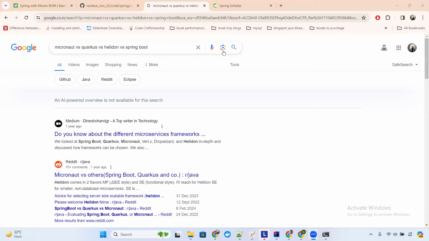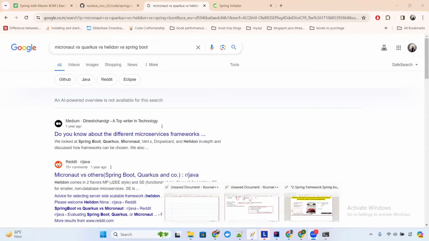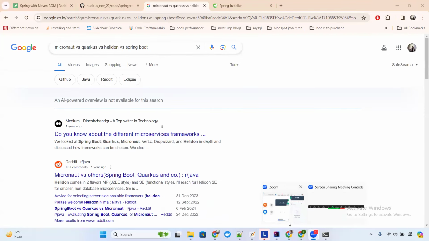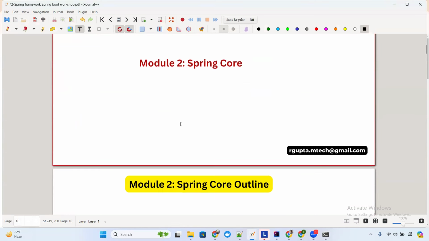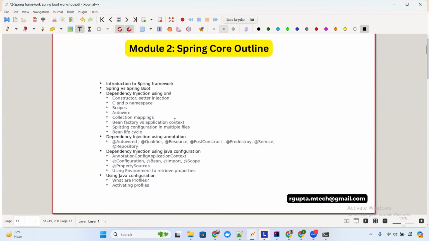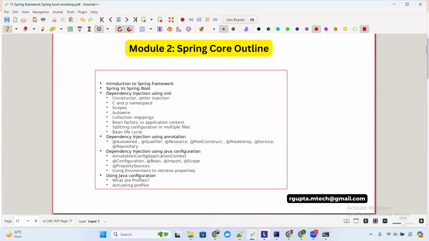Yeah, Raju. Okay, so that is the idea. Now what I want to do is move a little bit further. You can read this actually. So Spring Core, what is the agenda tomorrow? Tomorrow we'll focus on Spring Core. Without understanding DI, moving on to Spring Boot is a stupid idea.